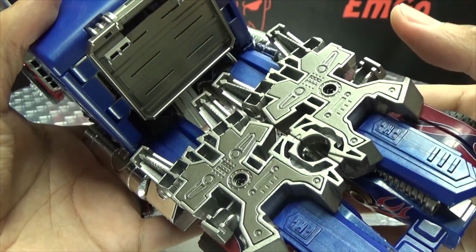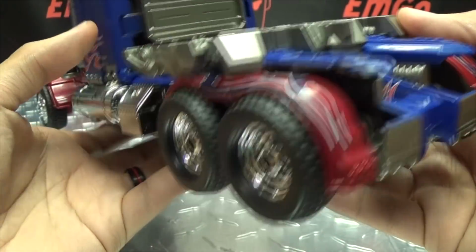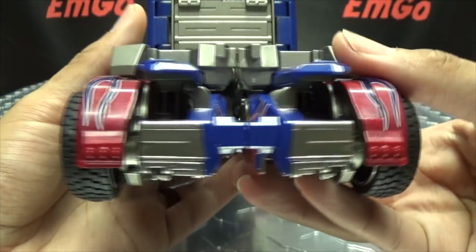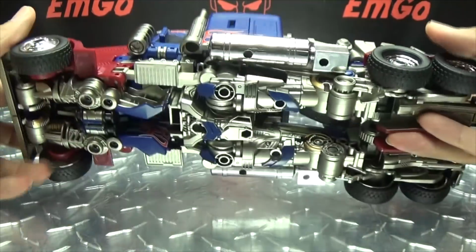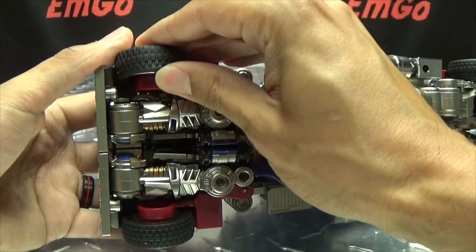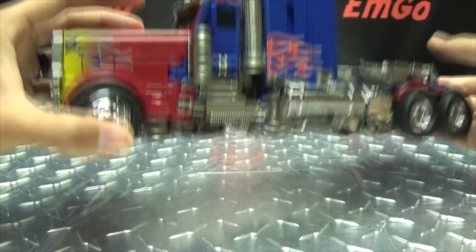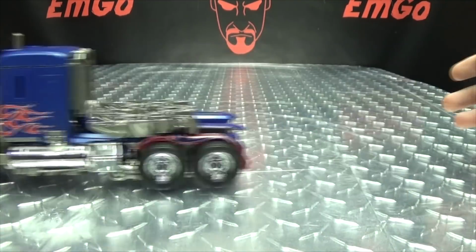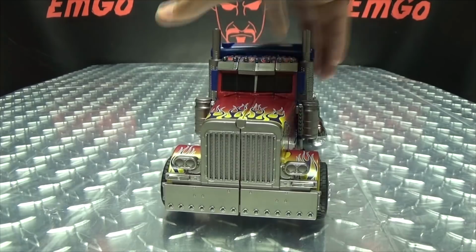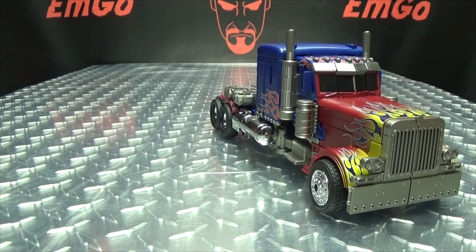In the back, you can see his big old feet back there. Yeah, got the chrome rims. There's the back, there's the top, there's the bottom. It does have rubber tires, which is a nice thing. It rolls, as rolling things should. Hooray for rolling! So, there you have that.